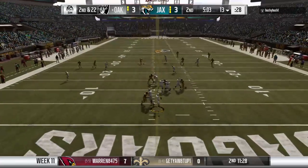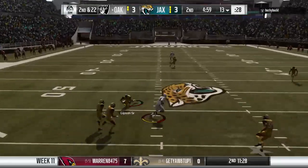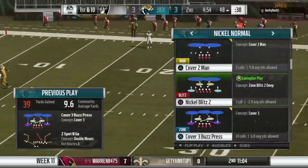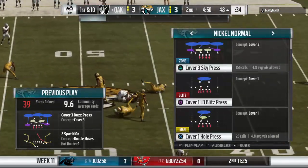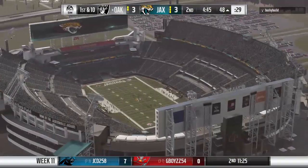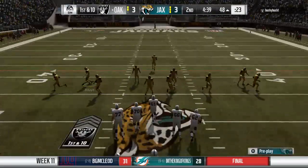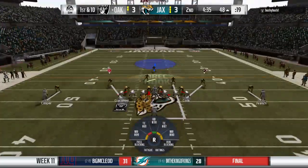From the gun, Washington. Eluding the pressure right. He's got a man complete. And he'll be taken down, but not before they work it across midfield. A gain of 39 that time. In our pregame meeting, all they talked about was keeping him hemmed in and wanting him to make his throws from the pocket because they knew he was pretty dangerous if he got outside, and he just showed it right there. Pretty good arm, too. So the line of scrimmage moves all the way across the 50 now as they come up 1st and 10.